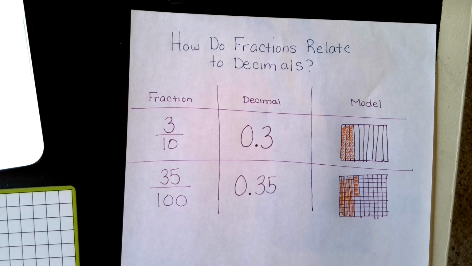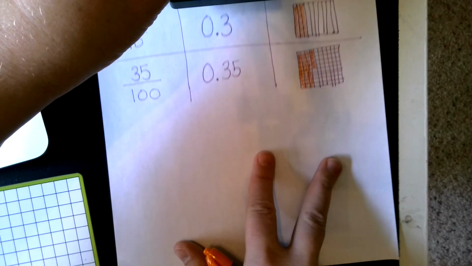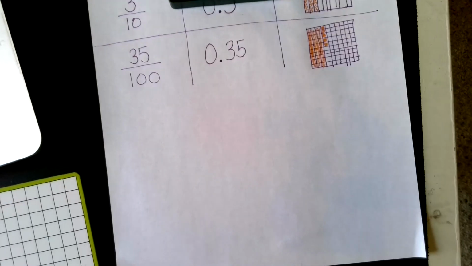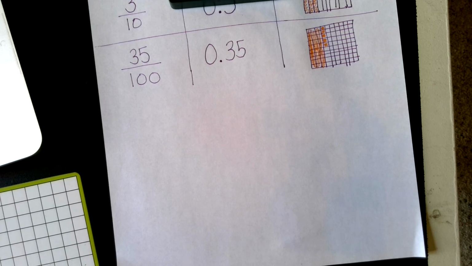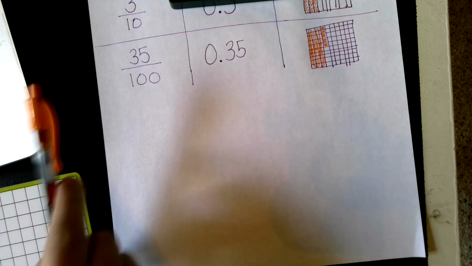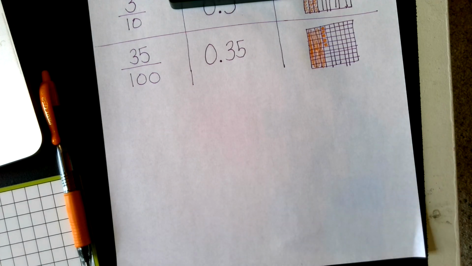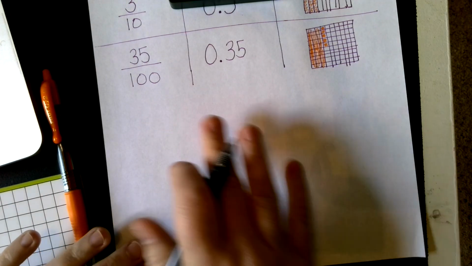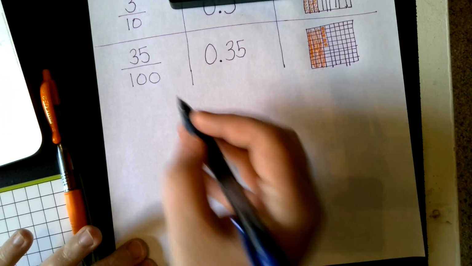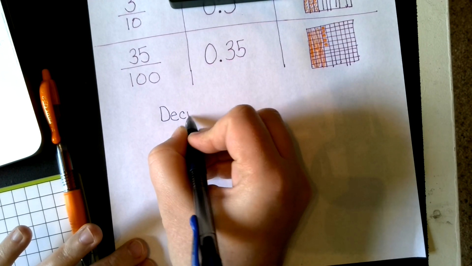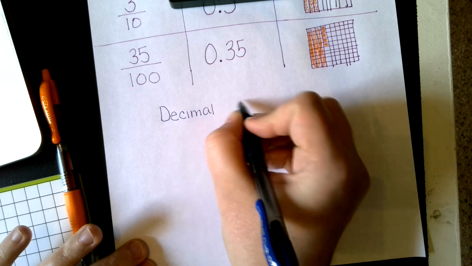Okay? We're going to write down at the bottom. You should have room at the bottom of your page. If for some reason you don't, then you can turn to the next page. But I want us to write out our place value chart because we're really good at looking at it when we're talking about ones, tens, hundreds, thousands, all the way up to millions. We've got that. But now we're kind of going backward. So we're going to write here decimal place value.